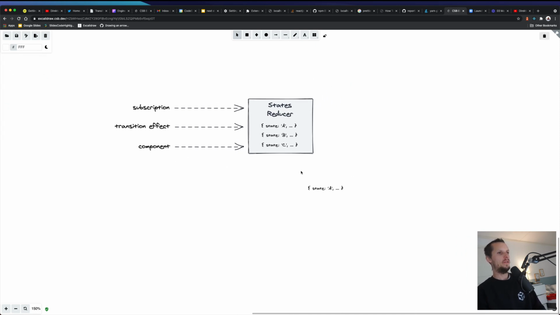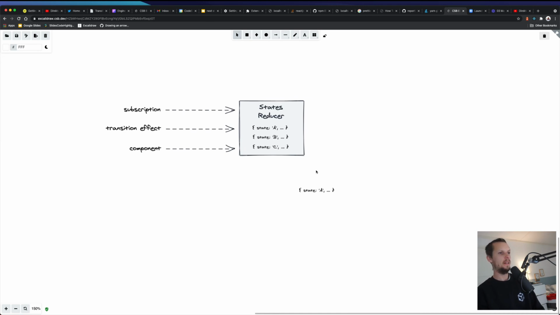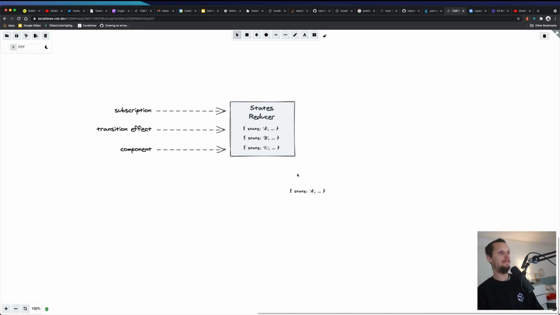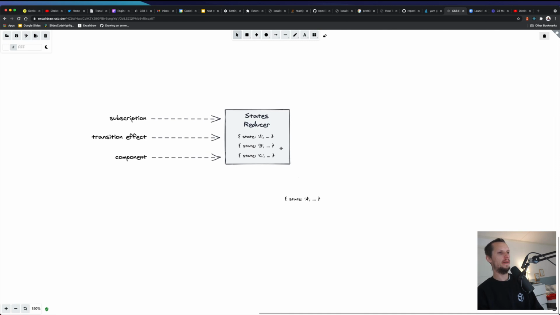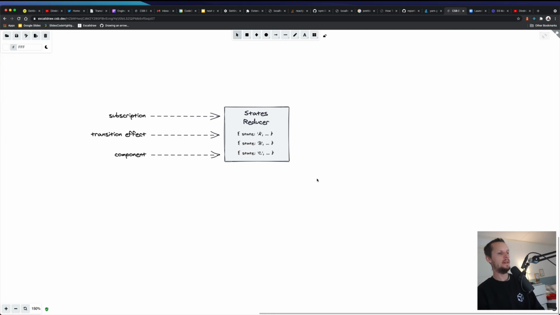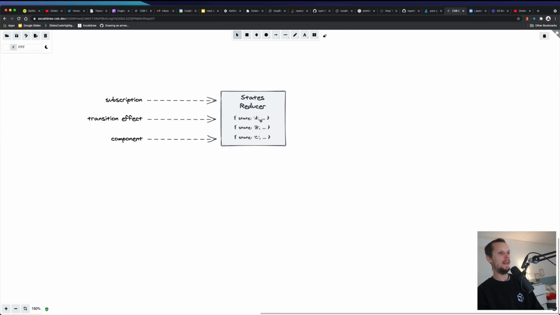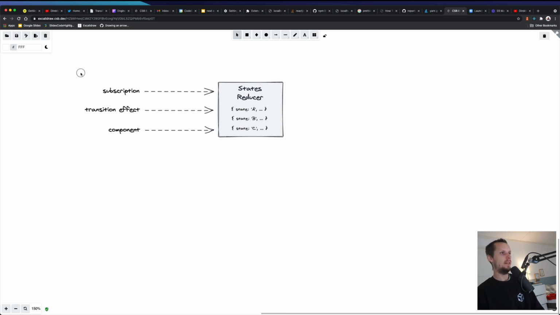Those are the event sources. And they go into the states reducer, and it has a certain expectation on what events it should deal with. So if it's in state A and a certain event occurs, it might move to state B, or if some other event occurs, it might move to state C. That's the key thing here. And how would we express that? How would that be a nice mental image?